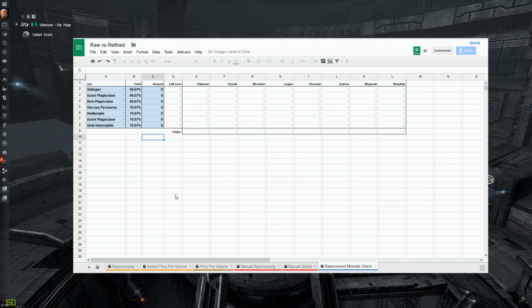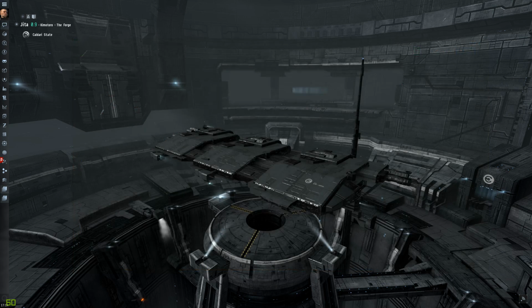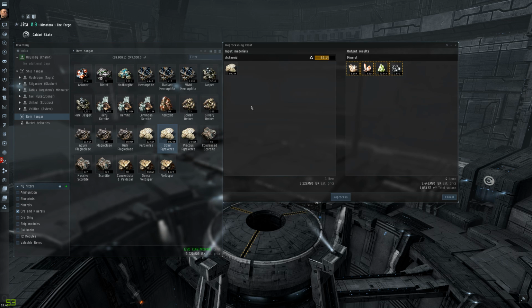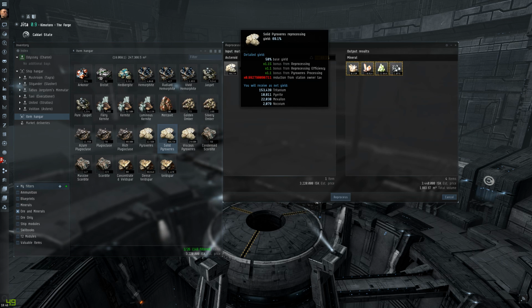You can go ahead and compare the numbers from within the game. For example, let's find some ore to reprocess. Let's go for solid pyroxeres. So here in this window you will actually find all the information that you need to compare with my spreadsheet. But let's go ahead and punch these numbers into the spreadsheet.